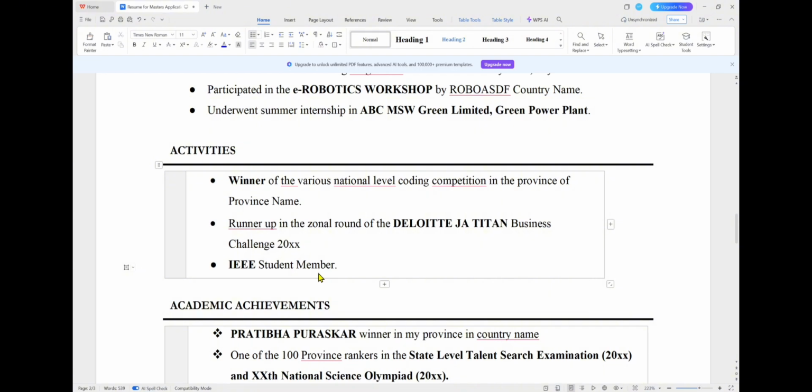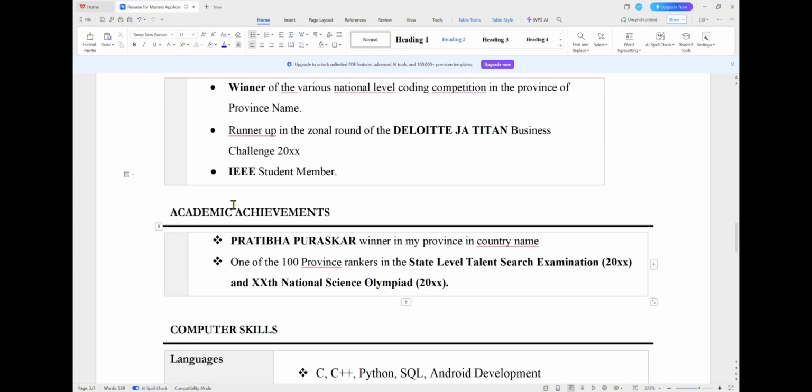And there might be some other international organizations for other programs you might be involved in. But I'm not sure of the names off the top of my head, but you can find out what's the alternative of IEEE for biotechnology engineers. So you could search for that and you can be a part of it. This is actually a paid membership, I think around $50 per year. And then there are academic achievements such as awards or recognitions.